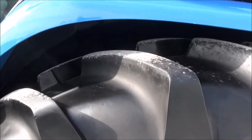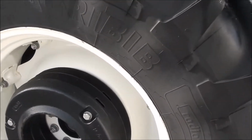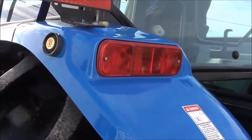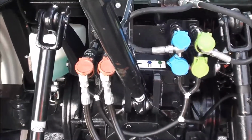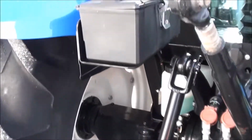It's got 105 horsepower. It's got three sets of wheel weights, 18.4-34 Michelin radials in the back here. Tires are in excellent condition. Got the PTO button on the fender, rear work lights, rear wiper. Got the triple rear hydraulics. One of these is plugged in to run that hydraulic at the front of the loader for the grapple.